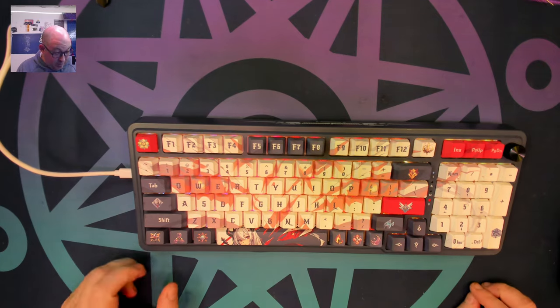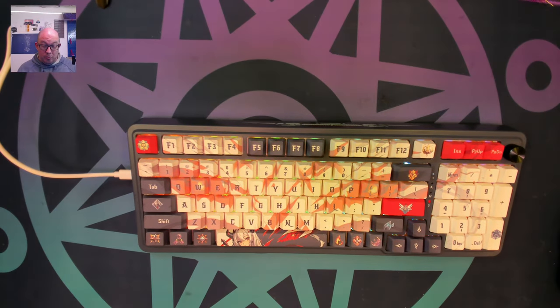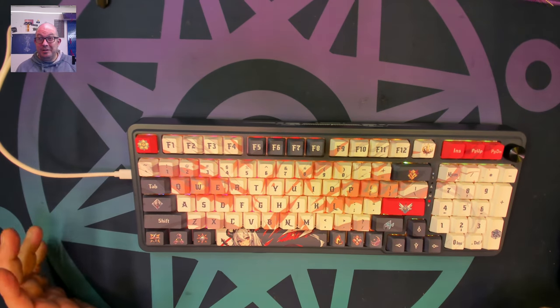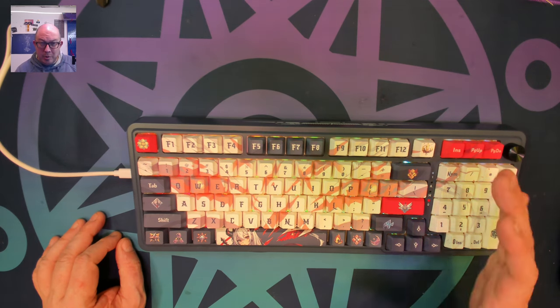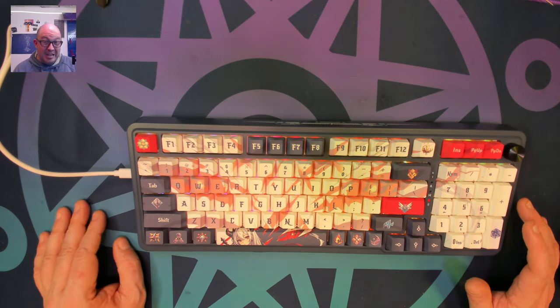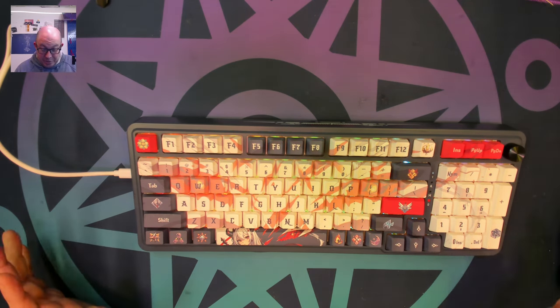Well, what can I say? I really like this keyboard. I mean, it's by far, in my opinion, the best keyboard Redragon has put out so far. The fact that it's only $59, I think it's pretty good. I mean, yes, I know there's some aluminum keyboards out there, but you're going to be looking at more bare-bone prices in this range. But for a fully loaded keyboard ready to go that sounds good stock for $59, with the features it has.